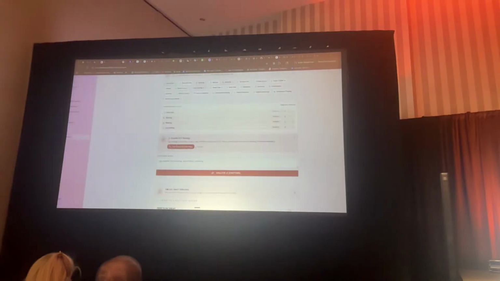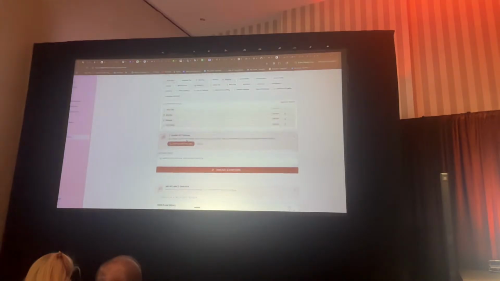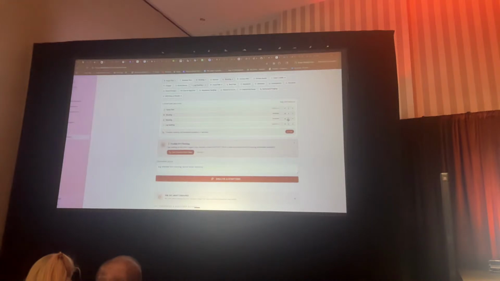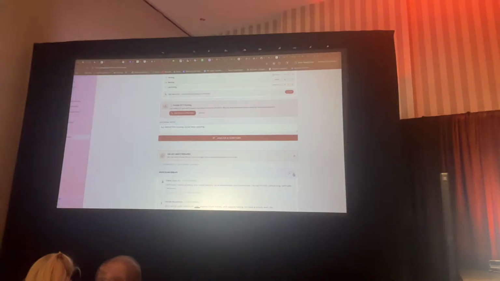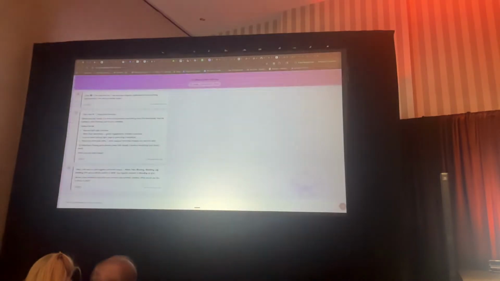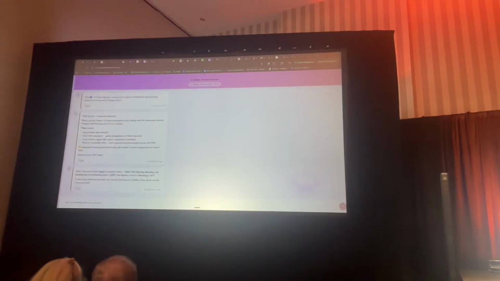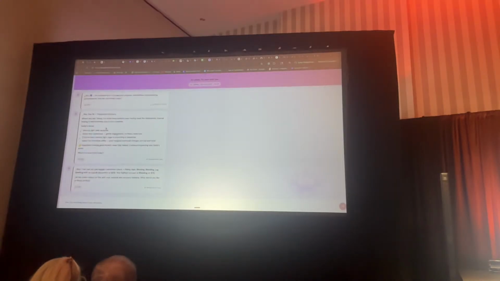So when you click leg swelling, it's intuitive enough to know that if you are telling her that there's a leg swelling, it could be because of a blood clot. You can increase the discomfort levels for as high as you want to go. And then we're going to analyze the symptoms here, which Lily will analyze and let you know what this means. So this is the output here.